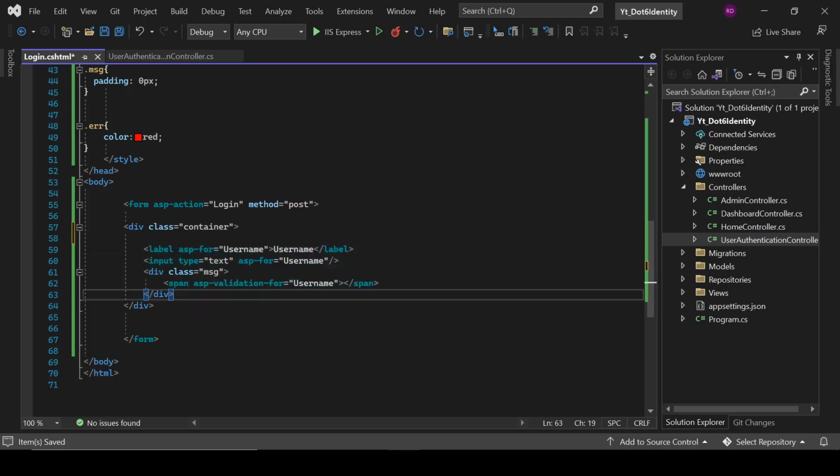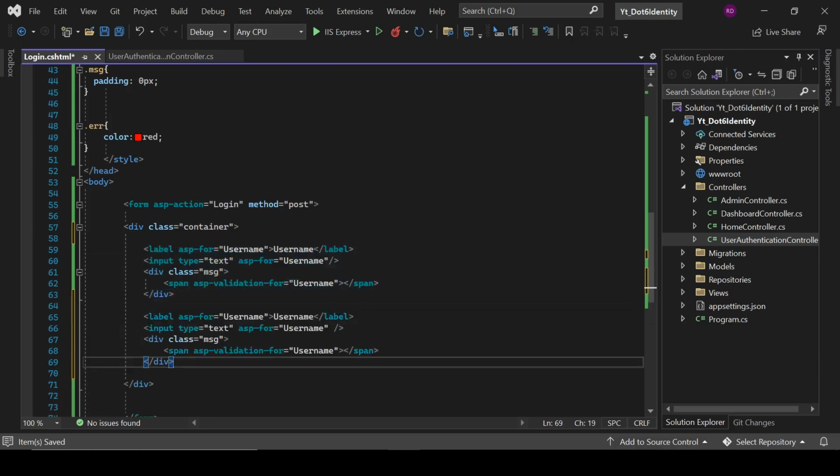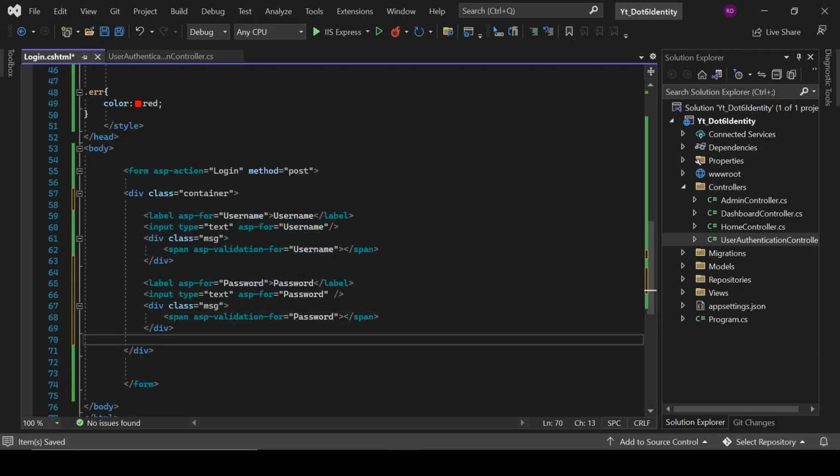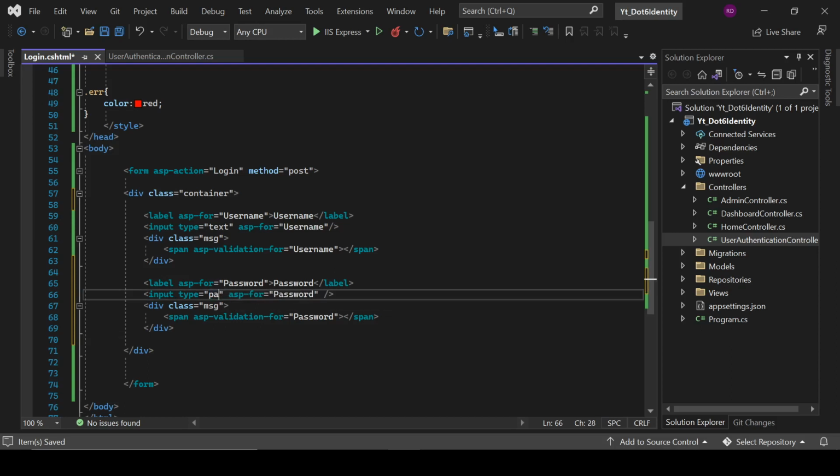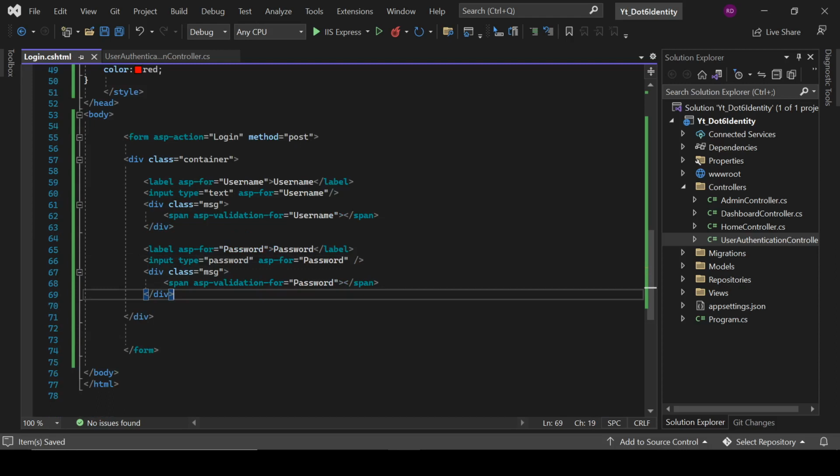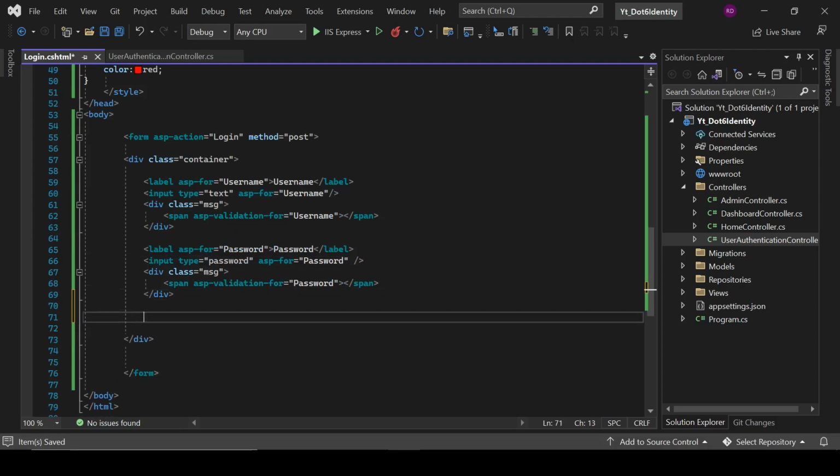And now let's define password. So it will be Password, copy it here, here, here, and input type equals to password. Okay, now here we will display our error message.